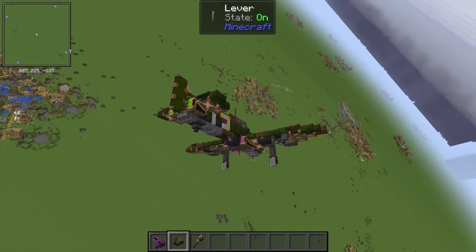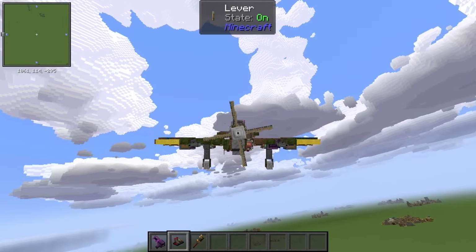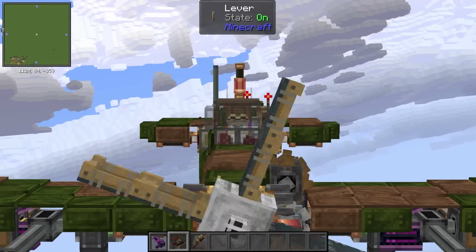That's kind of insane. But now there's one more plane we need to do. We need to do the BF-109, which has an extra challenge because it has a centerline gun.